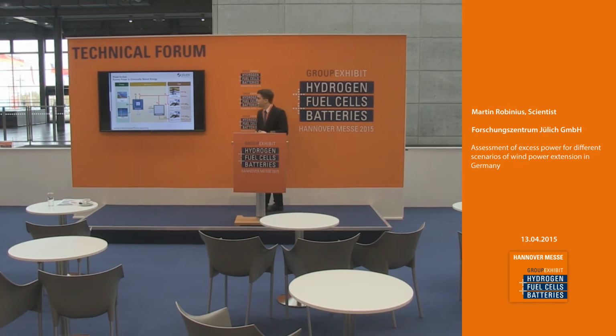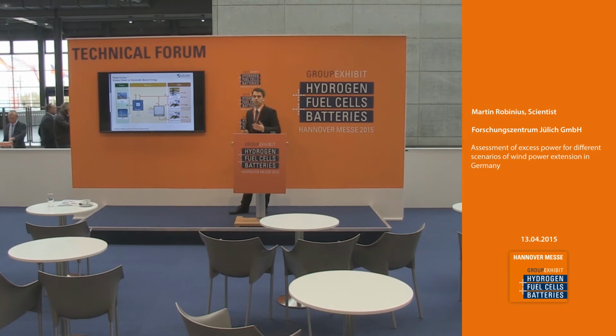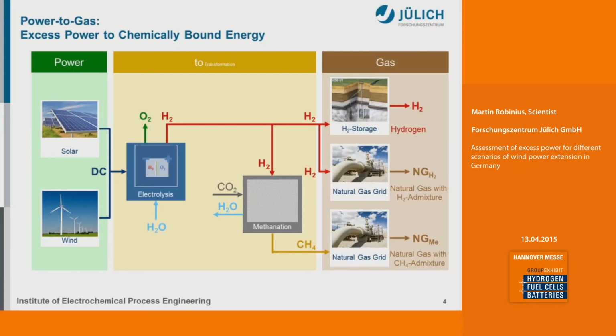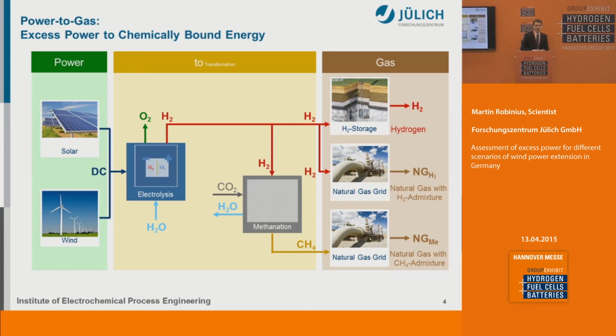Here is the schema where we can see what the future could look like. For example, we have renewables like photovoltaic or wind energy producing a high surplus energy, and the question is, what can we do with this energy? With this energy, we can produce hydrogen by using electrolyzers, and then we have three possible options to use this hydrogen. First of all, we can use it directly in a storage system or in a hydrogen pipeline grid to store or transport it, and then we can go to, for example, fuel cell cars.